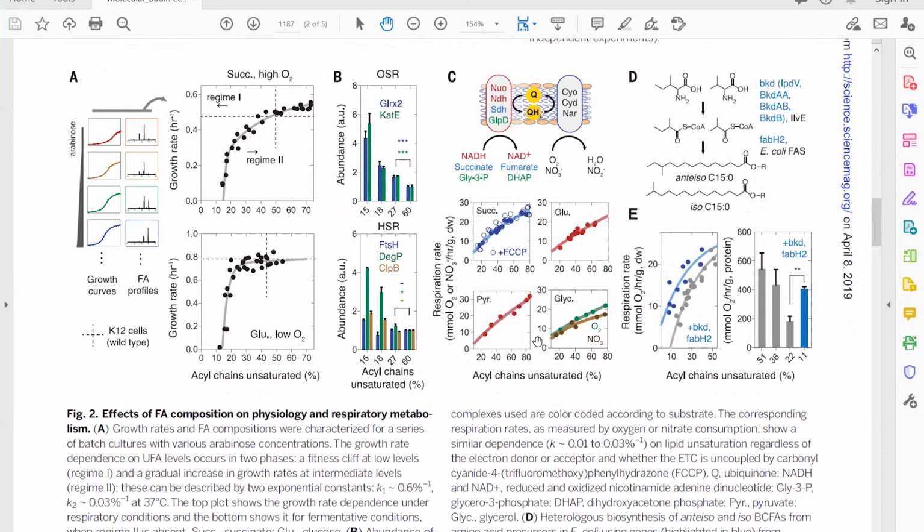There's this positive relationship between the percent of unsaturated fatty acids or lipids and respiration rate. We can see that in both of these. FABH2 is just a gene that pretty much makes lipids less saturated, more unsaturated. So the first example that we're going to go over in data displays is based on this principle.